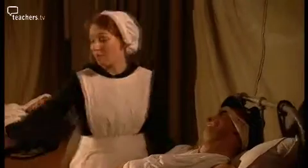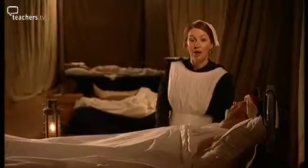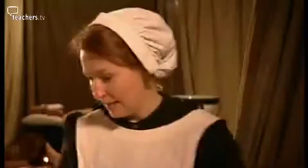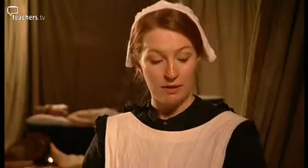I've encouraged some of my patients to try the spa the locals go to. You know, like a bathhouse for sick people. I've been making notes on their recovery, and I really think it helps. I keep thinking I ought to write my notes down properly in a book. I'd call it Notes on Nursing. It has a ring to it, don't you think? Mind you, I don't suppose anyone would actually take me seriously.